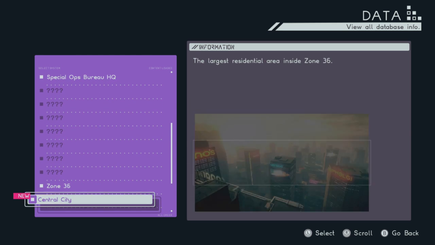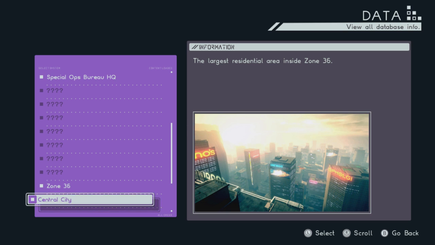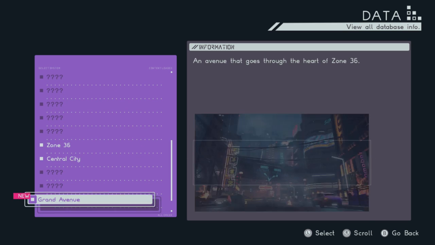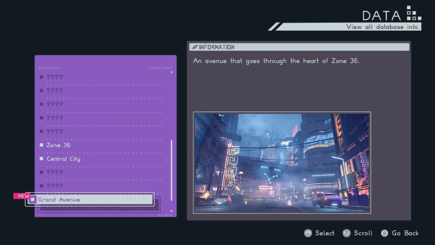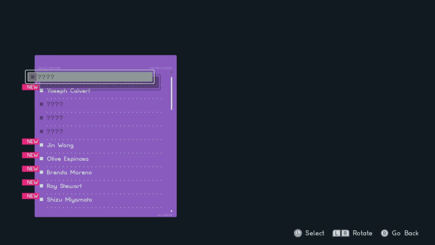And I've read all at the Zone 36. A lively, bustling zone, designed to serve as something of a hub between the Ark's different residential districts. Zone 36 has a distinct culture and flavor of its own, different from Harmony Square. Central City, the largest residential area in Zone 36. Grand Avenue, an avenue that goes through the heart of Zone 36. Persons of interest.